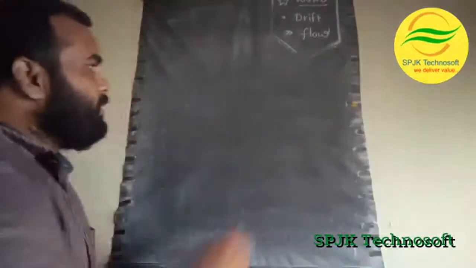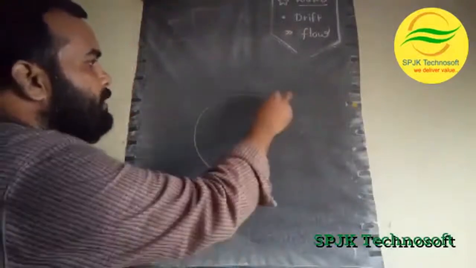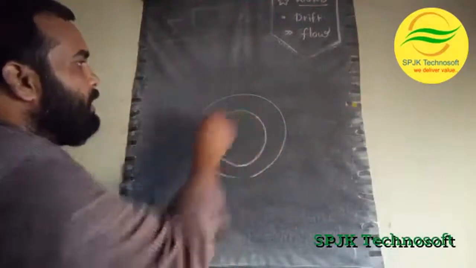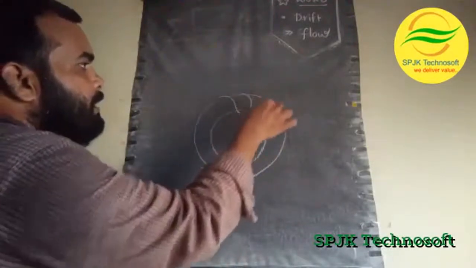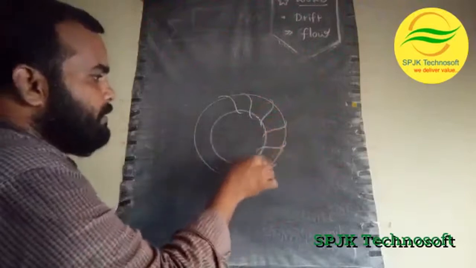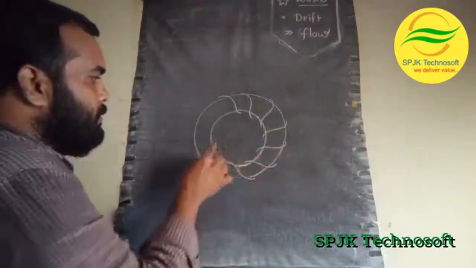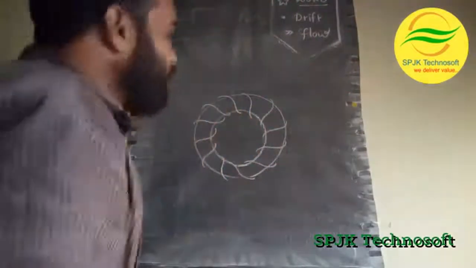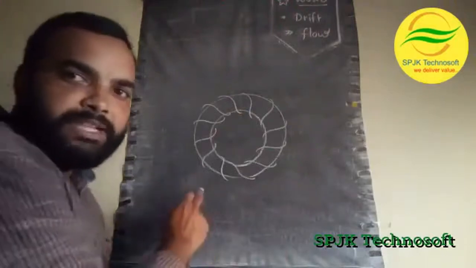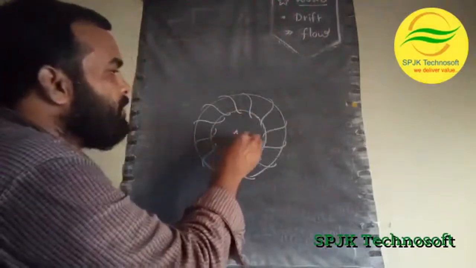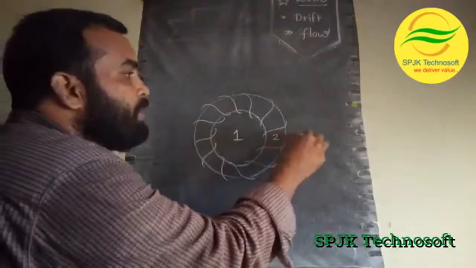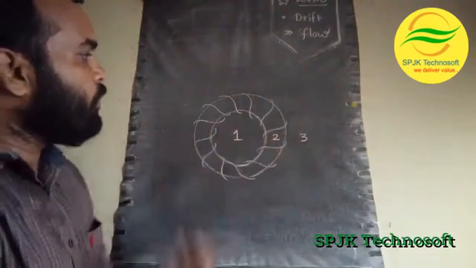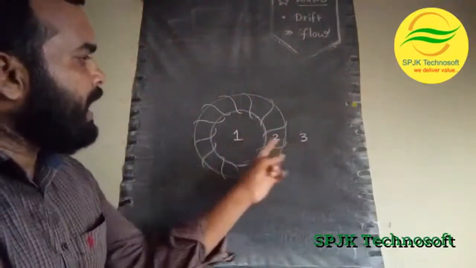For this, I am drawing here a toroid, and let us consider that the current wire is wound like this around here. This is the solenoid. Now to derive the expression for the magnetic field strength, we are dividing into three regions. First of all, inside the toroid, outside the toroid, and within the toroid. Inside, outside, and within the toroid.